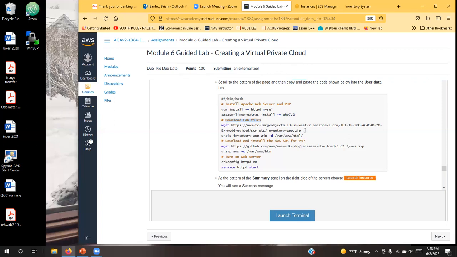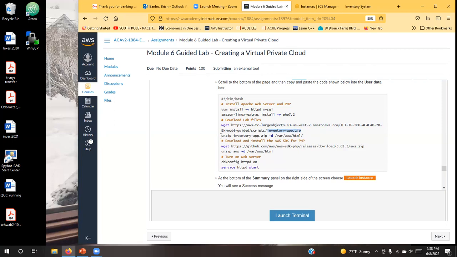And it's a zip file. So look what we're doing. We're doing two separate things. So this is one command, right? We're doing a get from the World Wide Web. So wget means go out to the internet and get this file, and everything else is just a path to it, right? This directory is where it's located and so forth. And so we're pulling in a zip file to our EC2 instance, right, at boot time.